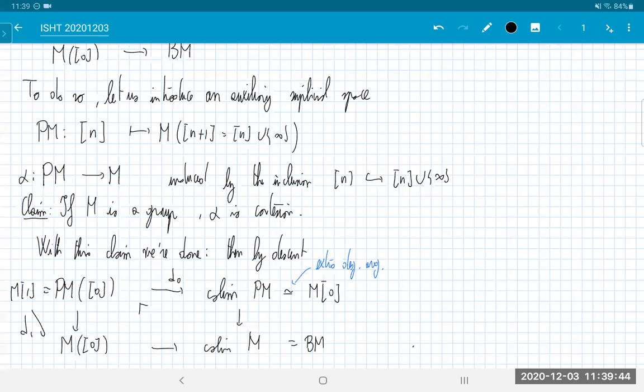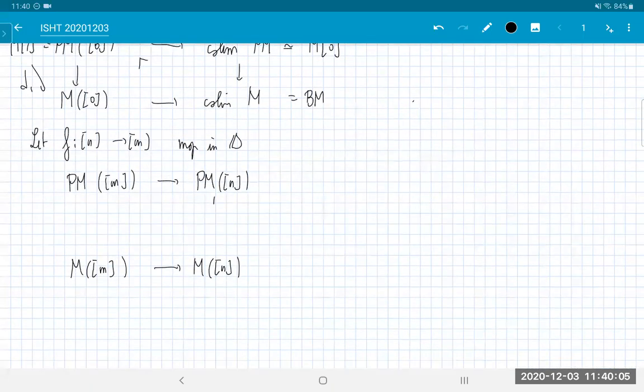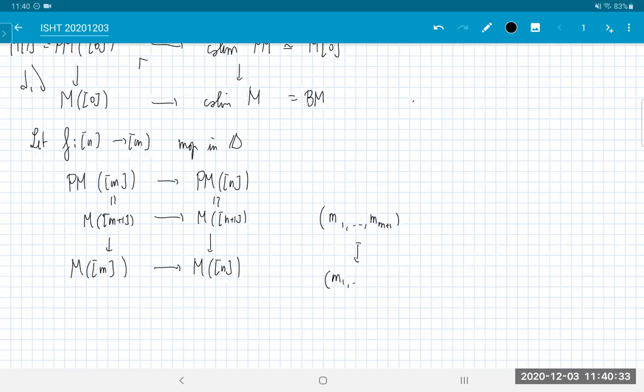So we have this, which is just PM, which is just adding a base point. Essentially, I am, and I mean maybe it makes sense. And okay, I'm going to give you the formal proof in a second. But let me first see what happens when M is discrete, what this map is doing. So this is M to the n plus one, and this map just discards the last coordinate.